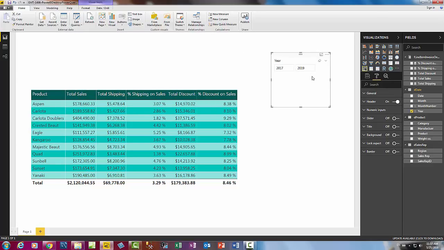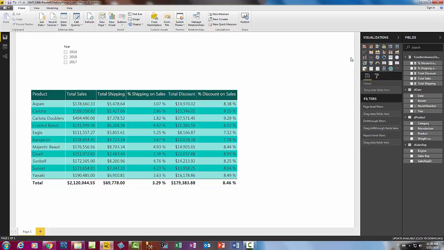Now you would think that over here somewhere would be the ability to turn this into a list. But sometimes you have to hunt around, especially us Excel people. If you click the drop down, oh, there are some options, and list is the one I want. That looks like a little slicer. I'm going to drag year over here. Click in the white. Slicer.